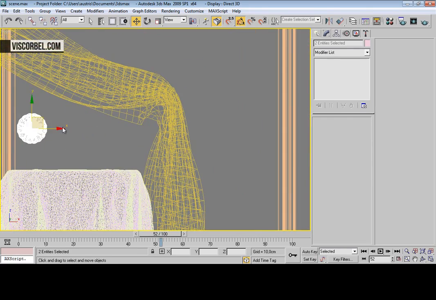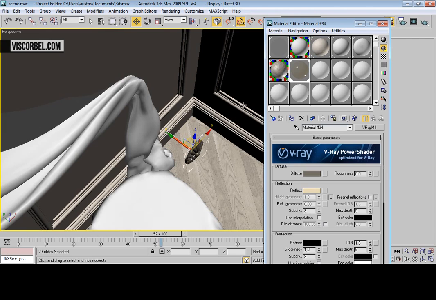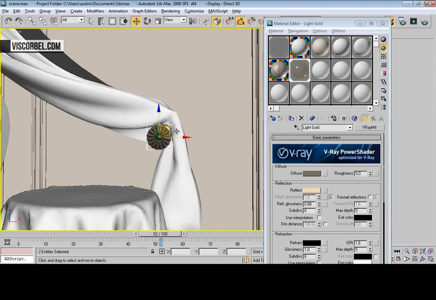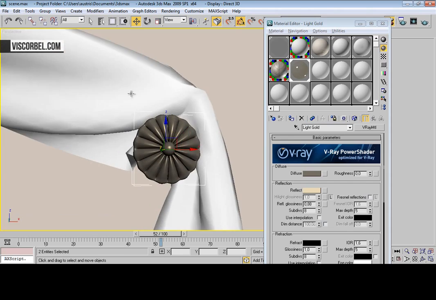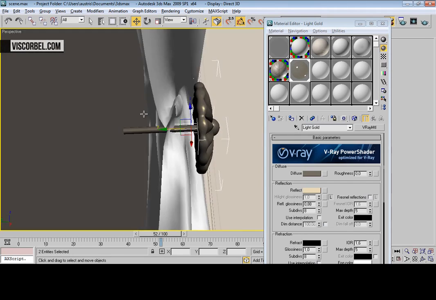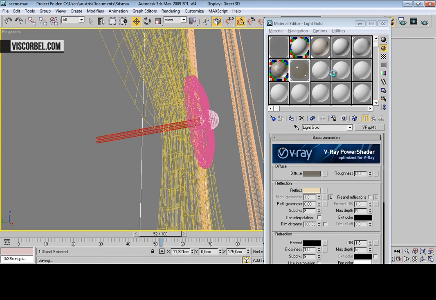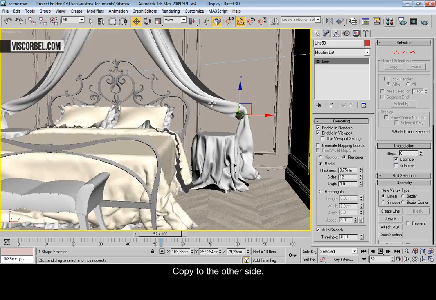Better make it a front view and position over here. Just copy it to the other side.